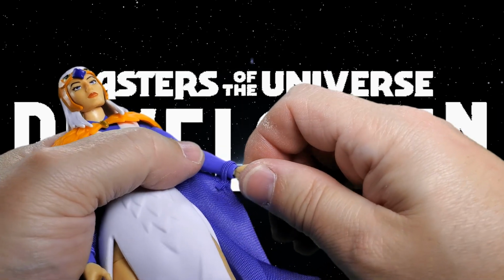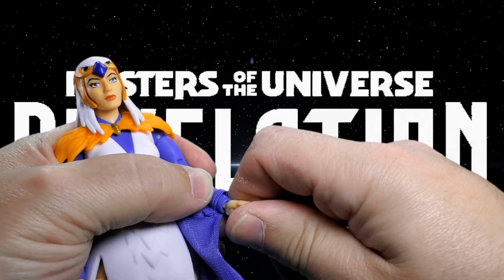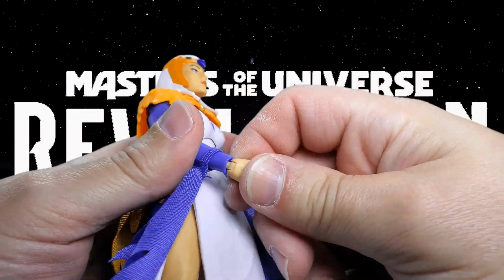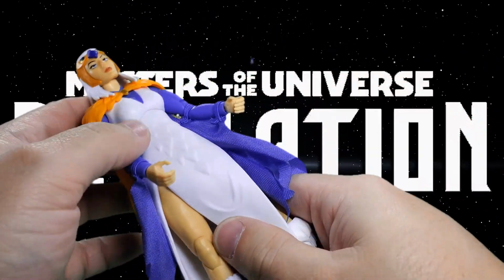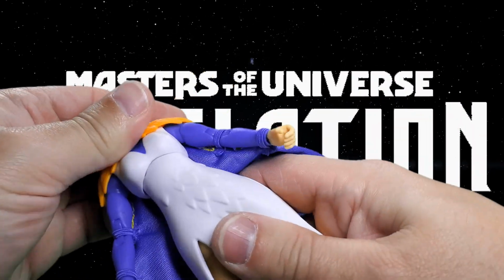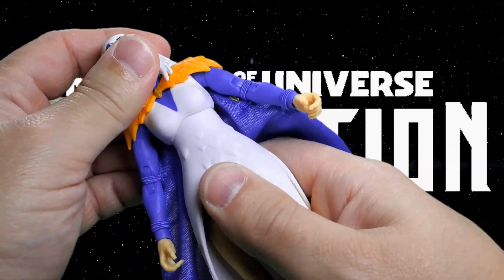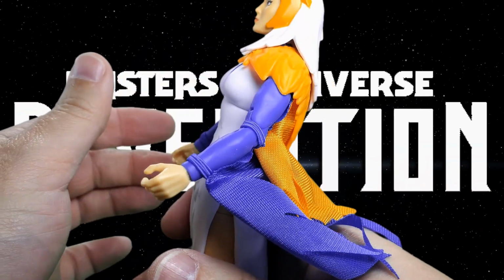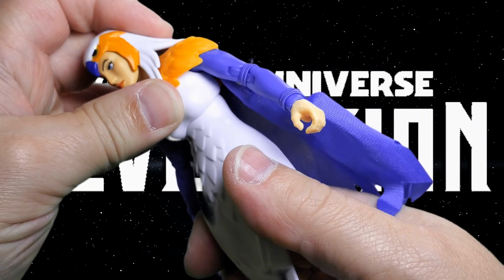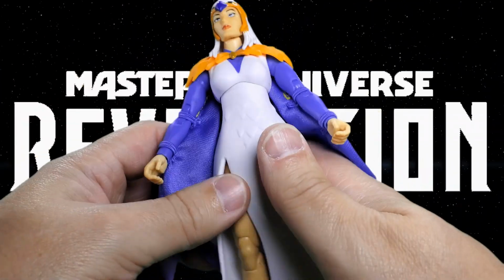360 degree rotation at the wrist on in and out hinge, which appears to be stuck. And same on the other side, in and out hinge. There's a cut here where the chest and the abdomen meet. Gives her all kinds of hula hula. Bend to the left, bend to the right. She can bend back that far and crunch forward that far. So, not too bad.